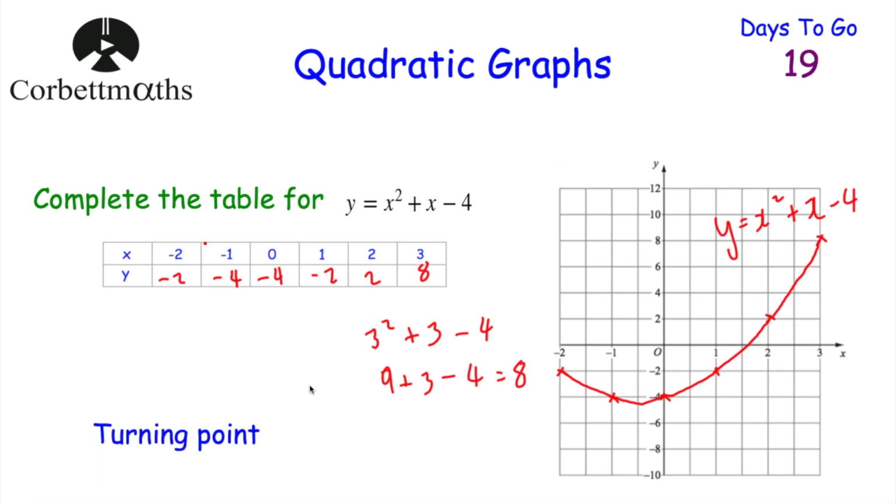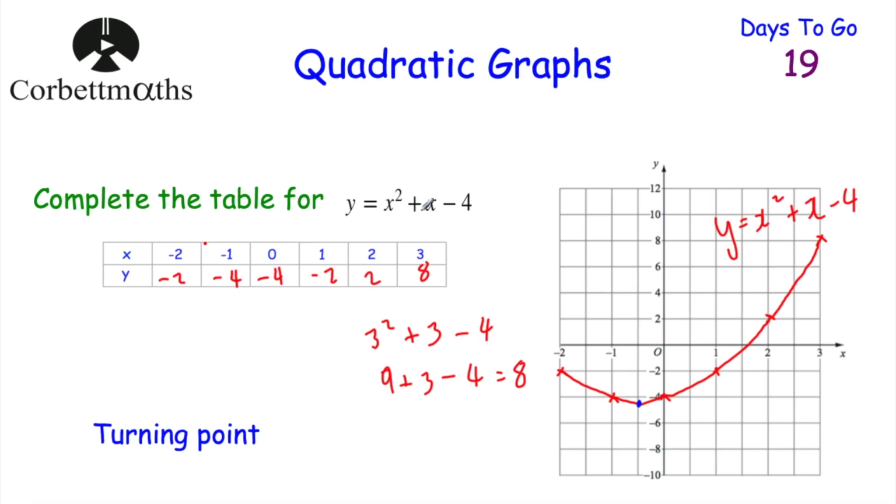Now, sometimes you may encounter a question which asks you for the coordinates of the turning point of the quadratic graph. So that'll be the coordinates of the minimum point or the maximum point of the quadratic graph. So this graph has what we call a minimum point. It's got a lowest particular point, and as you can see here, it would be there. That would be the minimum point. It's what we call the turning point. So it's where the graph turns. Instead of going down, it's now coming back up again. So that's the turning point.